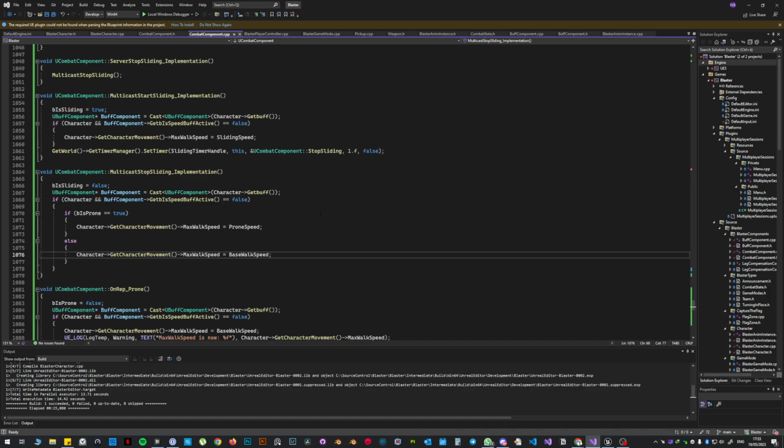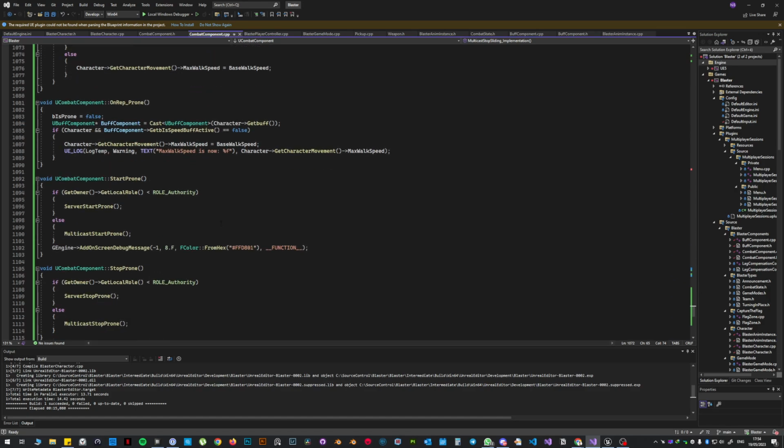So like this, instead it fixes it. So if prone is true, it's just going to run through it again. And if prone is true, then it's going to set the prone speed, which is perfect because now if you slide and then you hit prone, after the timer runs out, it will run the function again. I mean, there is probably a better way of doing this, but this is the easy fix I found. And that's it. It's just going to kill it.